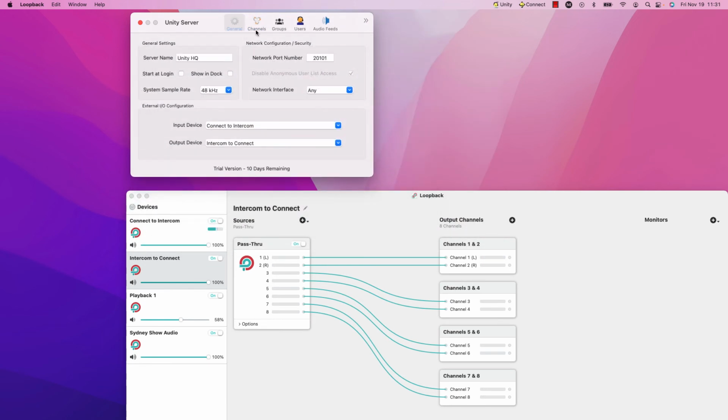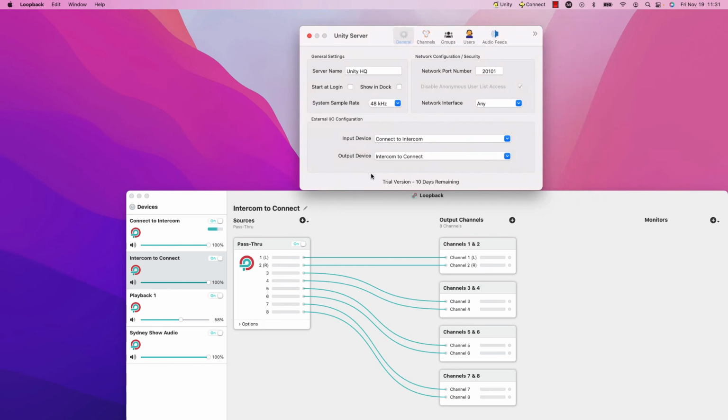Now, one thing that people might mess up, and it would be really bad: see this input, you connect to intercom. If I try to read and write to the same device, I'm going to create massive amounts of echo. Reading and writing from one common device creates feedback and echoes. So we definitely need 2 virtual devices: one to get audio in and a separate one for audio out.